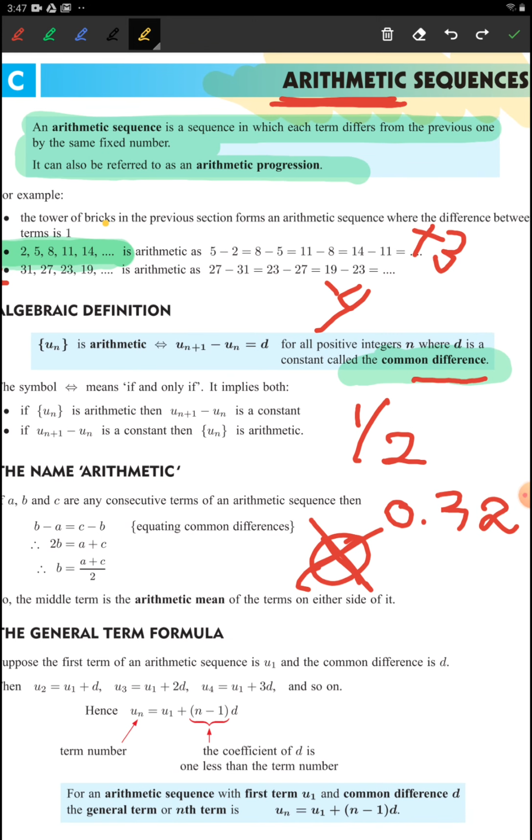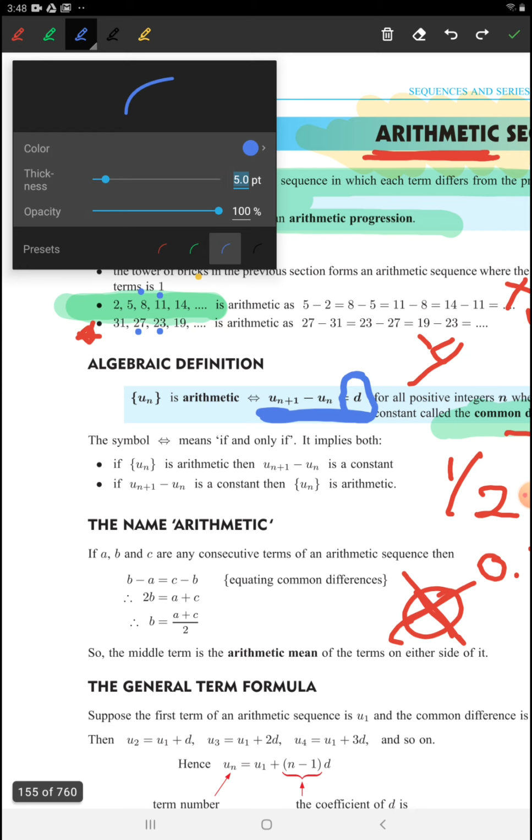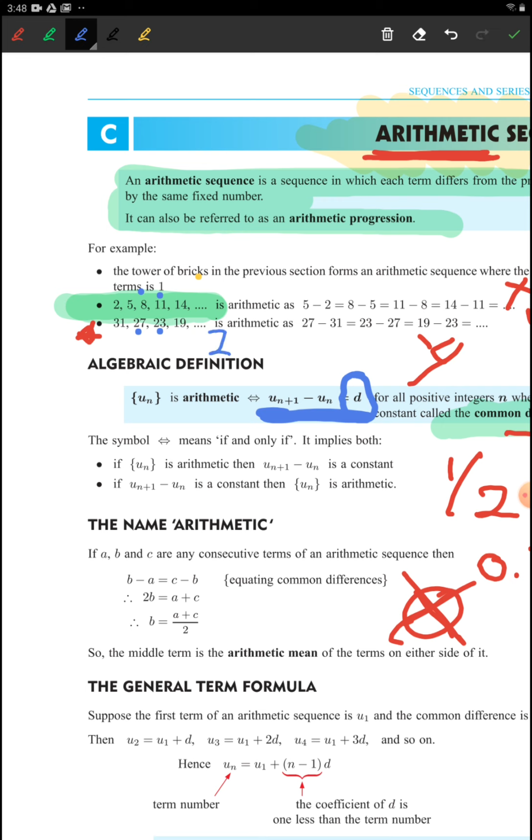It is very simple. Going back to the common difference, it is very simple to find. To find the common difference, which is labeled as D, you just subtract the term and then the term before it. So 11 minus 8, or 23 minus 27 gives me negative 4. So you've got to be careful. It's always the latter one minus the one that comes first. Okay, so that's how you find the common difference.